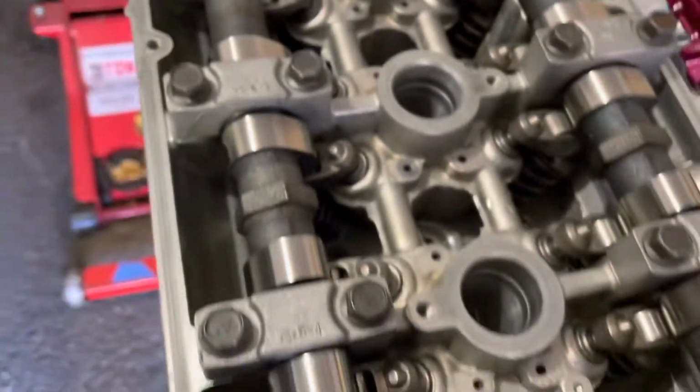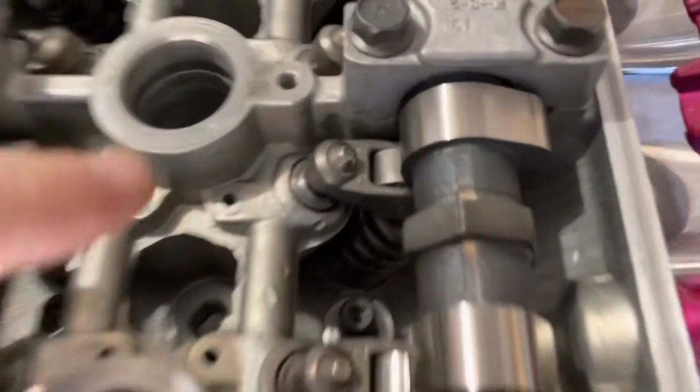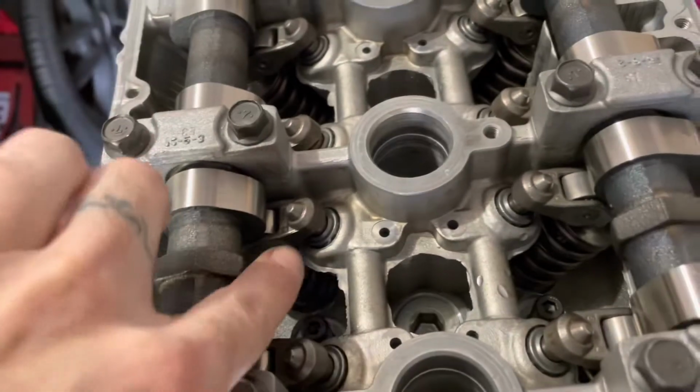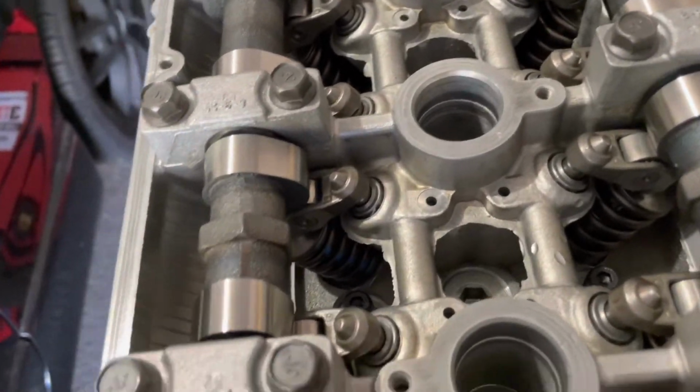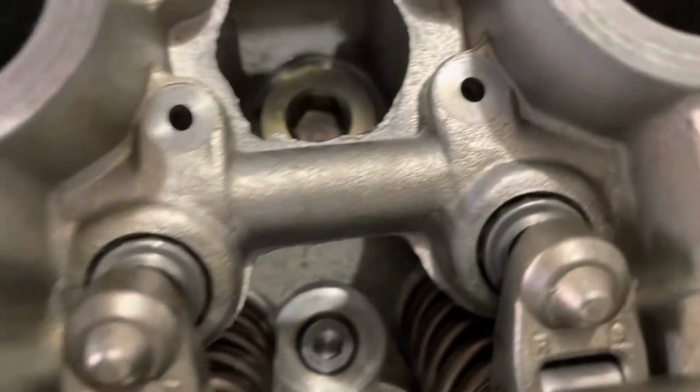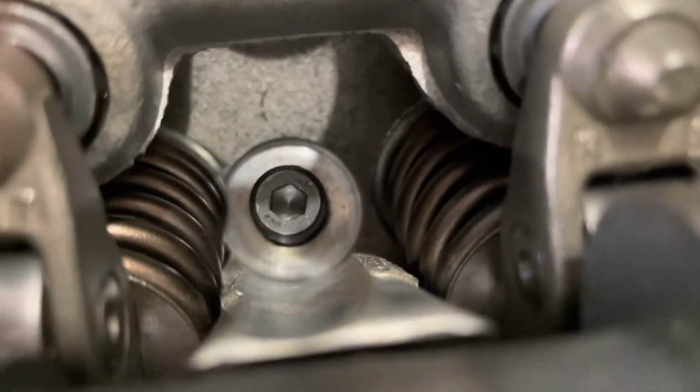Here's a nice look inside this beautiful head. Look at those cams that have never been spun before. BC 272 cams, like I said. We got brand new BC springs and retainers. I got the regular roller lifters. There's really little roller rockers. No upgrades for my car, sadly. So just OEM ones. And then other than that, there's our ARP studs coming out.